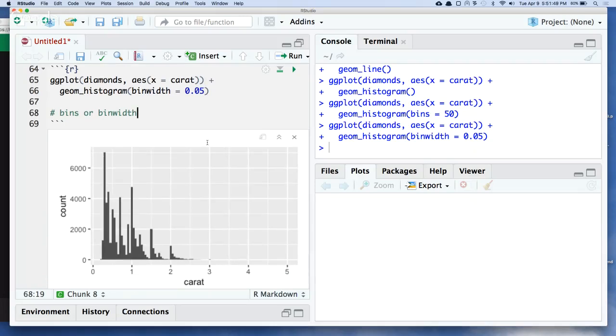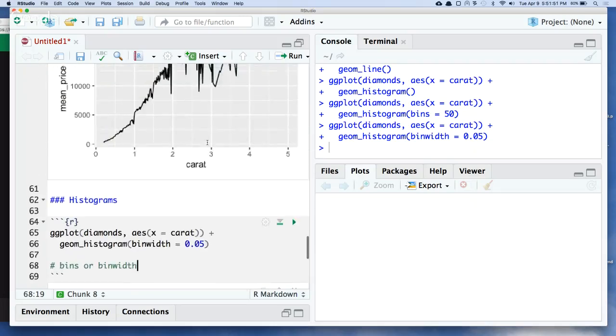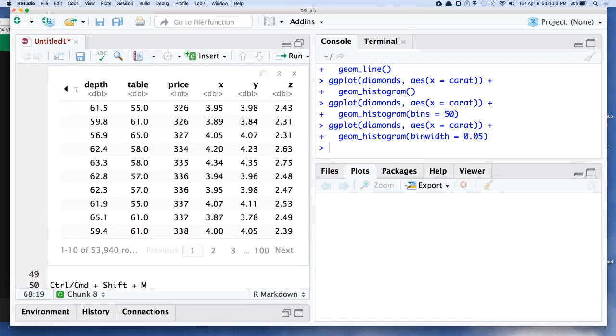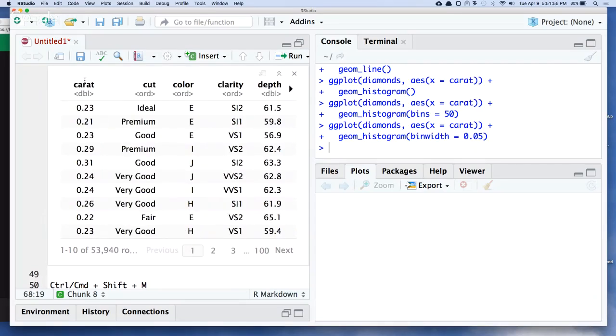So what a histogram does is, let's go back to our data frame. We've got these values of carat, but we have no idea how they're distributed. This could be of interest to us if, let's say, we want to check for normality just by the eye test. What histograms do is take these values of carat, basically make a little number line out of them, and assign bins. So let's say bins of 0 to 0.1, 0.1 to 0.2.